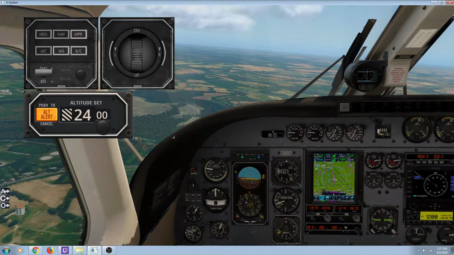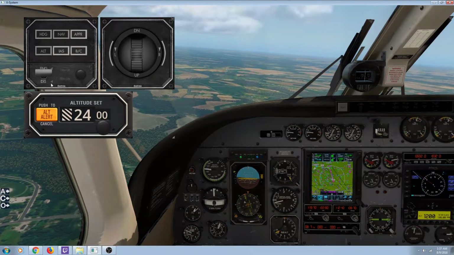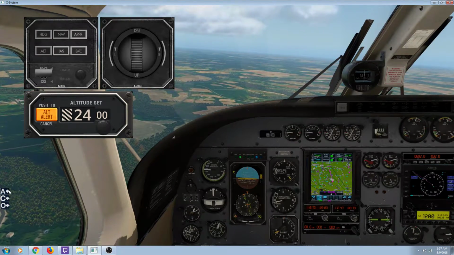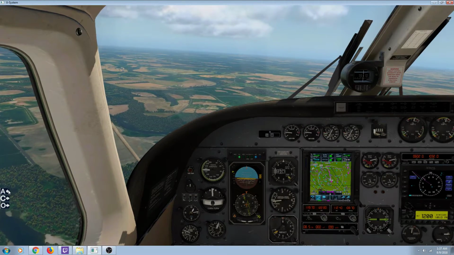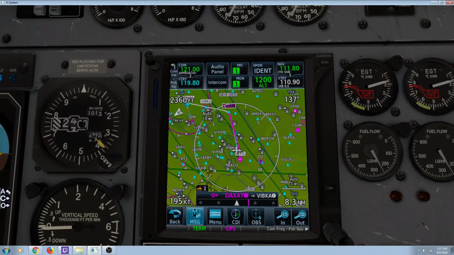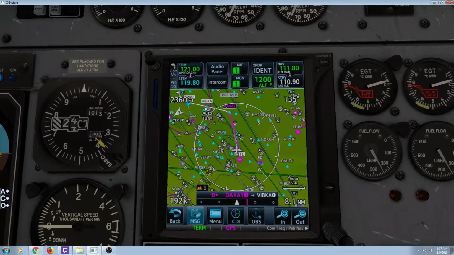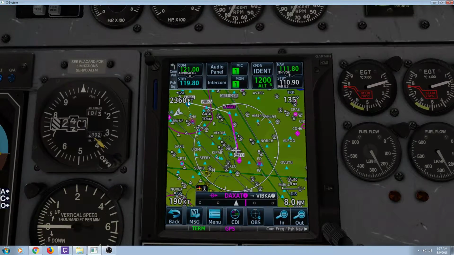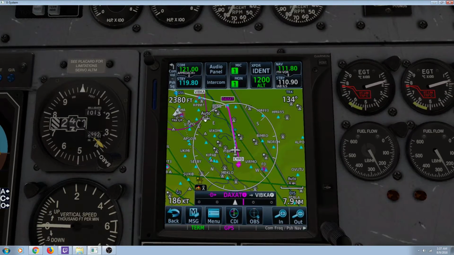Now once we get to DAXIT, that's the beginning of the approach, then you can hit the approach button. Runway 6. And I think when you get to VIBKA, which is halfway down your approach in the final, you start bleeding off the altitude.